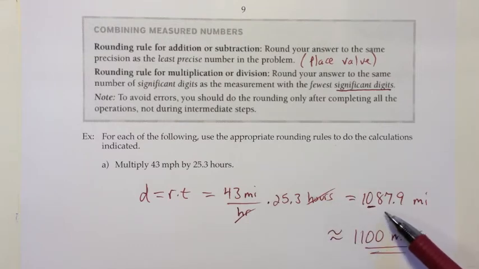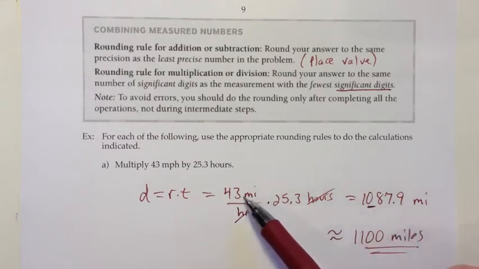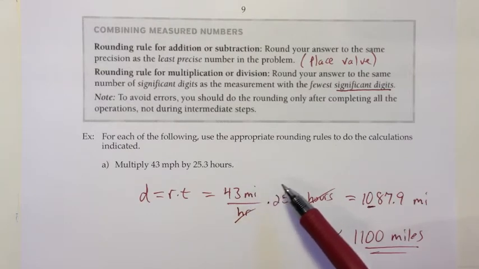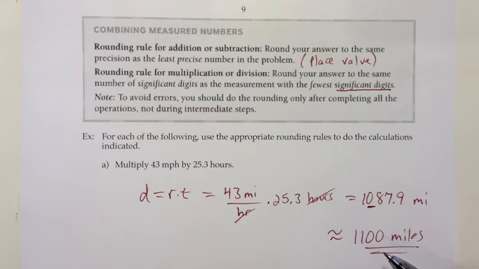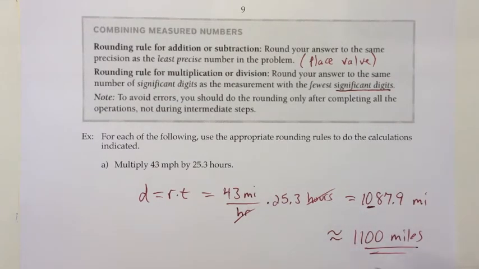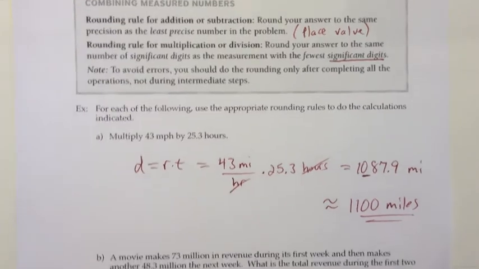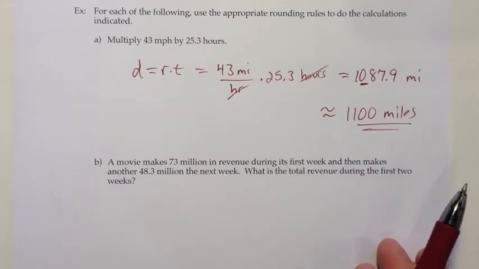So we're just saying, look, if you've rounded this to 2 digits, you probably can't trust 2 digits later, because to trust all these other digits assumes this was 43.0000 miles per hour, instead of being rounded to the nearest mile per hour. So we just want to admit that this has some rounding in it and therefore can't be totally trusted, and then round our end answer accordingly. Let's go ahead and look at that with another example.